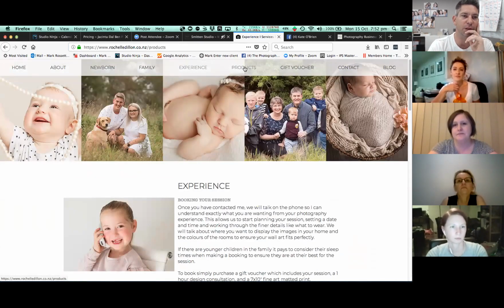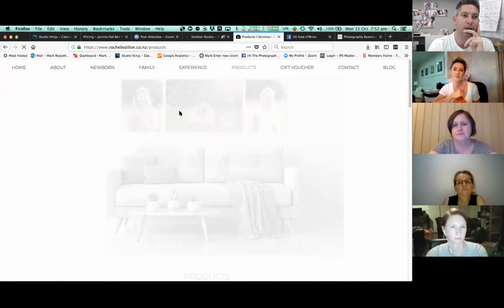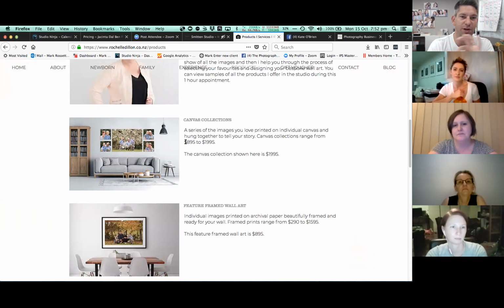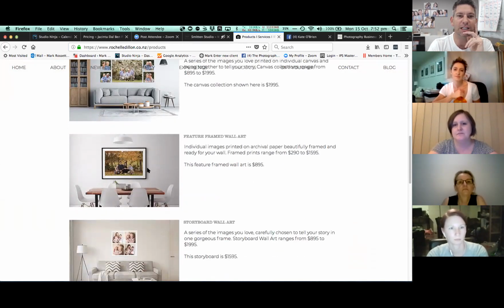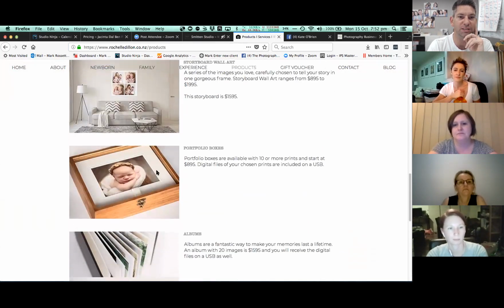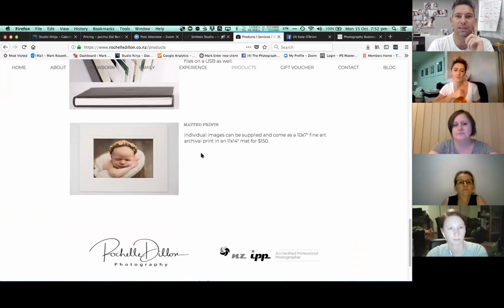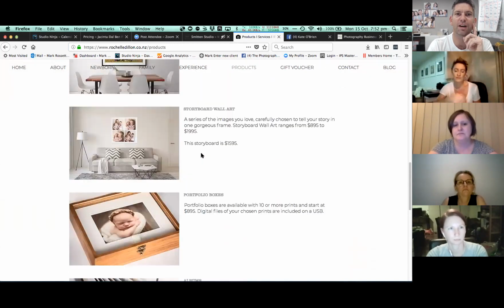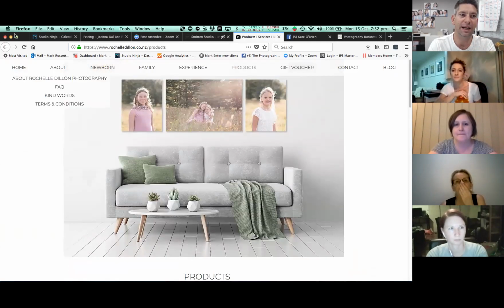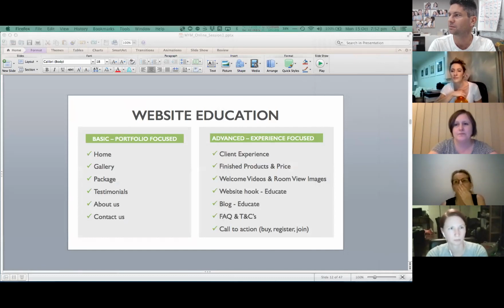And then you've got the part with the products where people can see the finished products, and it's very transparent with the price, and it's very clear what a framed featured wall art is, and what these beautiful portfolio boxes are, and the albums and the matted prints. It's very transparent. Now, if you were to take this step further, you would actually do a video of each of these products individually. There's a photographer doing it, and her work is, mate, an 8x12-inch matted print never sounded so damn good.